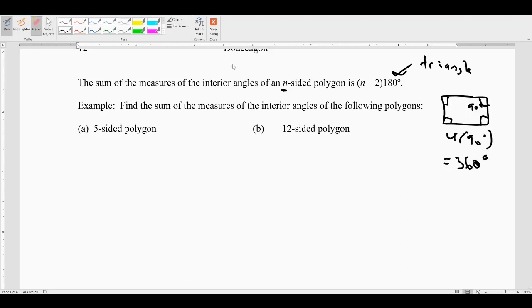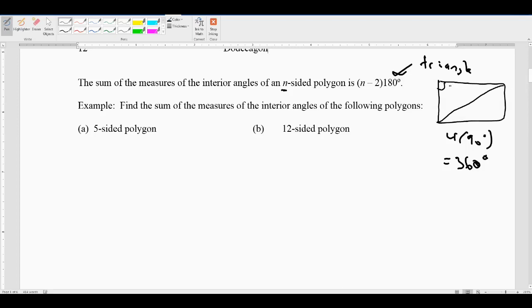Now what would happen if I were to take this rectangle and cut it in half? Well, I missed it. I don't want to miss it. I want to make it better. So cut it in half by its diagonal. Let me make this a little bit bigger. Use a smaller pen. So I'm going to cut it in half.